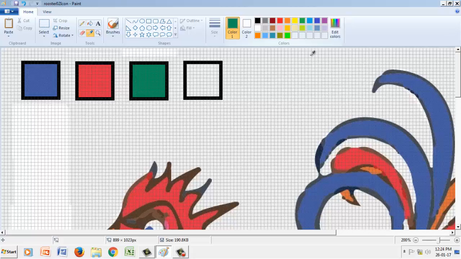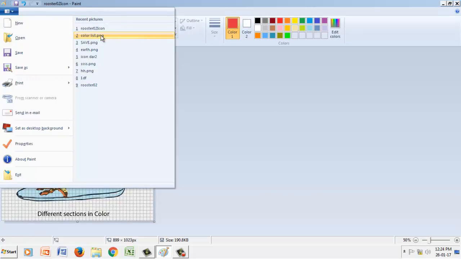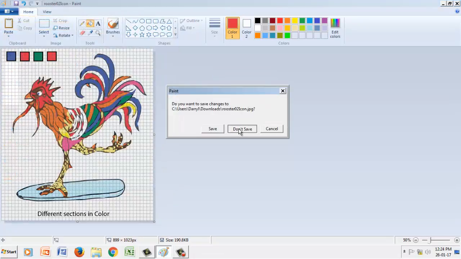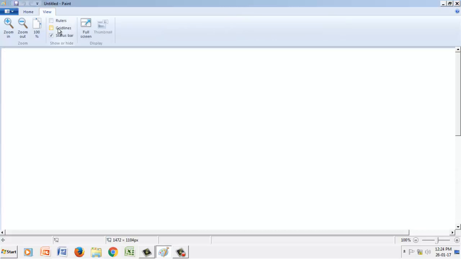I'll show you one more time. I'm going to use this color fill and this. So that's how you work with your file. And there's also another option over here. Let's go back. We can just close this file. We don't need to open this file at all. So let's go to a new file. Don't save the file. Here it is. We can remove the grid lines. Okay, there it is. Go to home.